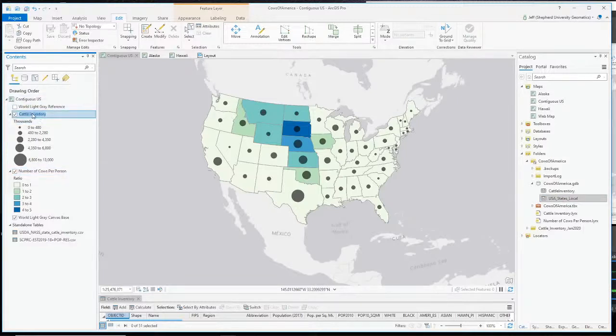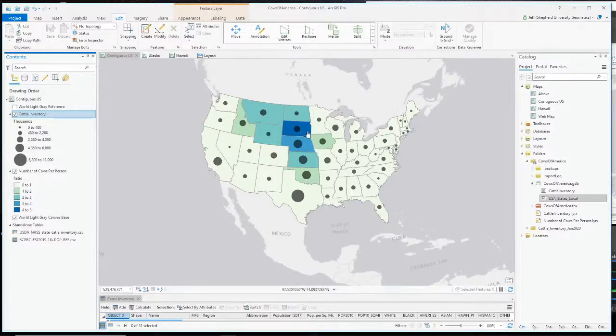This one I call cattle inventory, and this one I call number of cows per person. And what I'm doing in these two layers is they have different symbology to show different variables, different attributes of the data. So using graduated symbols, I'm showing the number of cows in thousands in the various states, and using a color scale, I'm showing you the ratio of cows to humans in the various states.